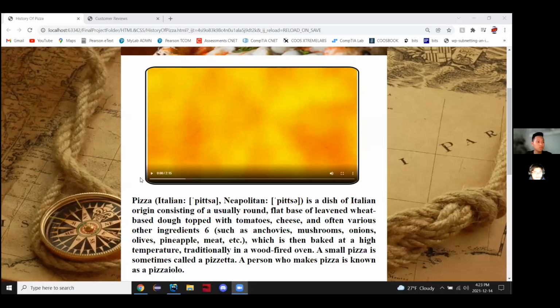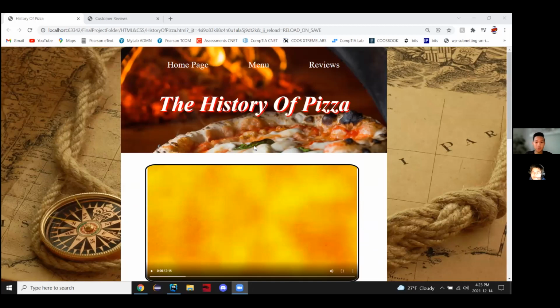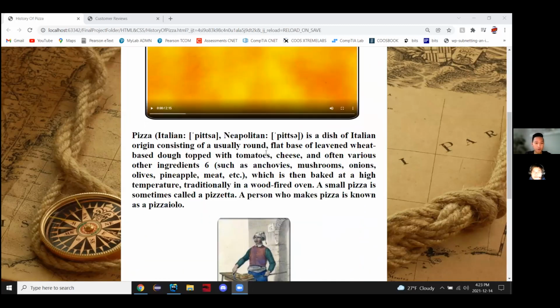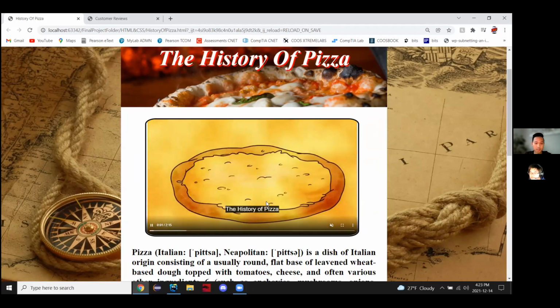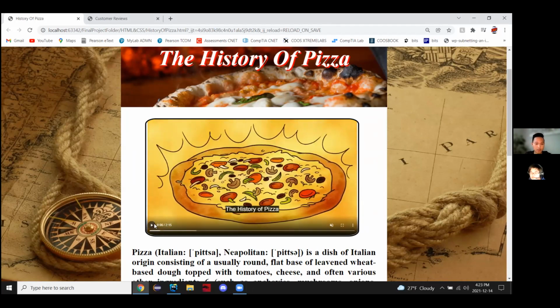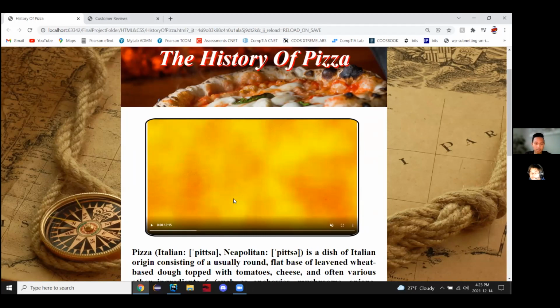Okay, sounds good. So as you can see, this is the history of pizza again. So the bonus that we did is right there, the caption. I'm just gonna mute it so it won't be that loud. So if you click start, it will display English text, the history of pizza. And if you go here, then click caption, then go to French, it will change the subtitle to French, I mean. My bad.